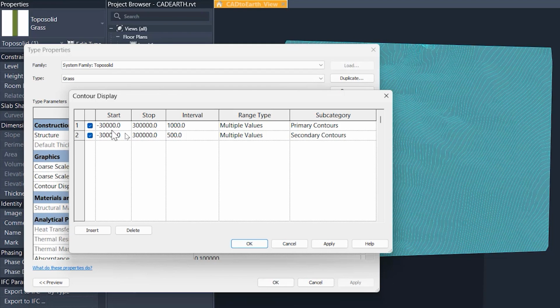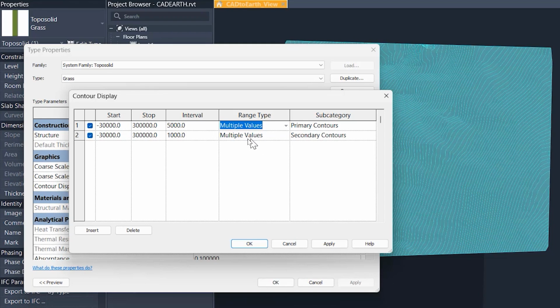For example, you can start and stop at a height, and also you can select the interval. For example, for the main one, I want to have maybe 5000, and for the secondary contours I want to have maybe 1000, and for the range types you can specify the single value or multiple values.